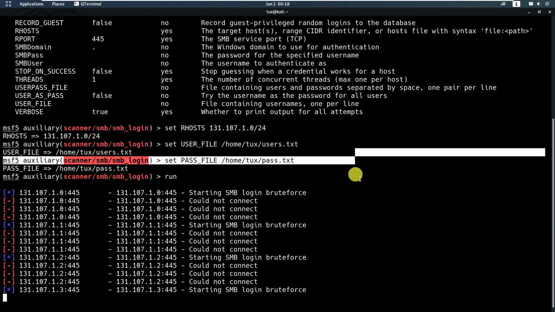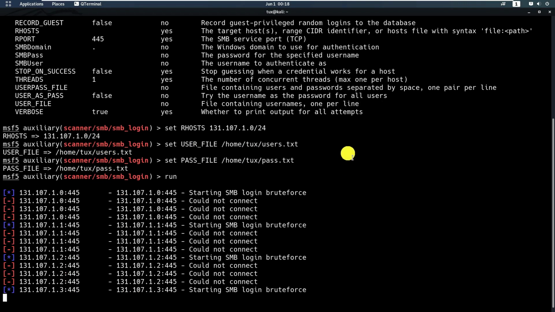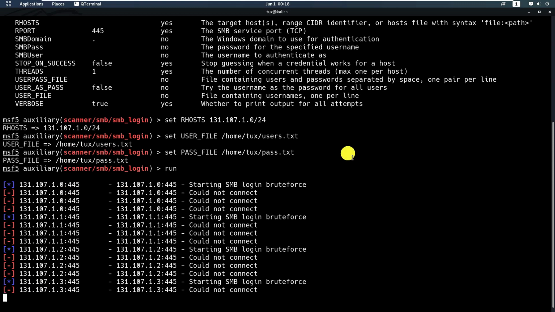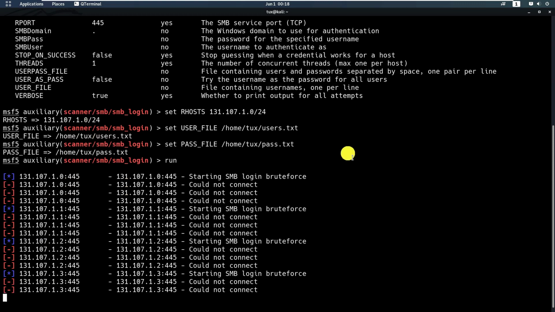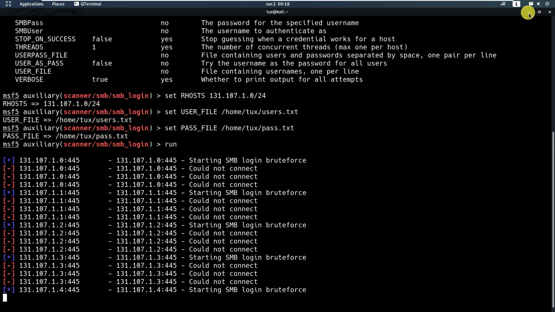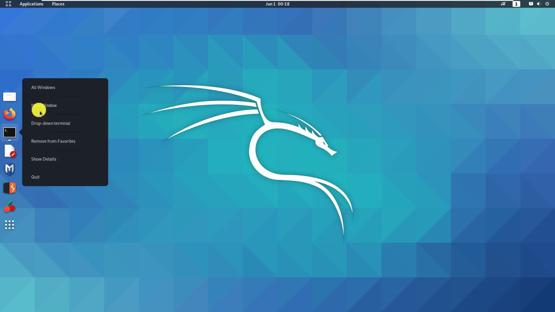Okay. So it starts with 131.107.1.0 onwards.